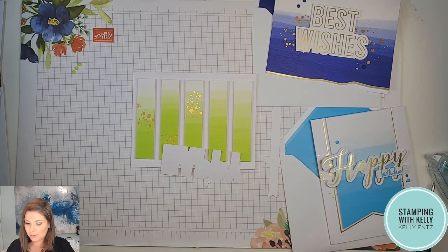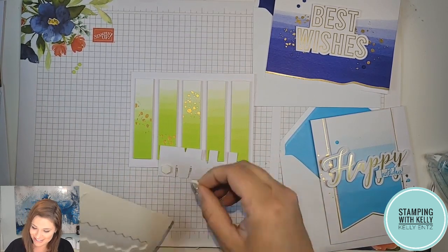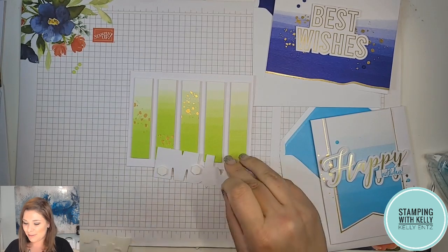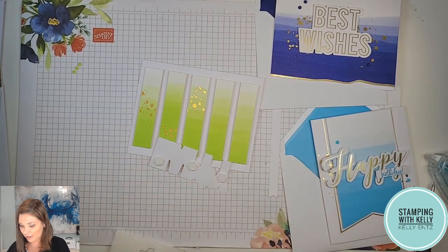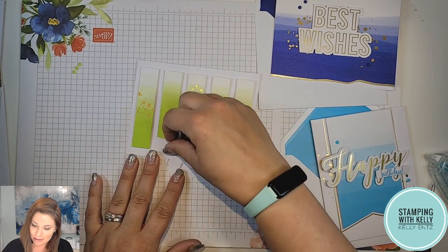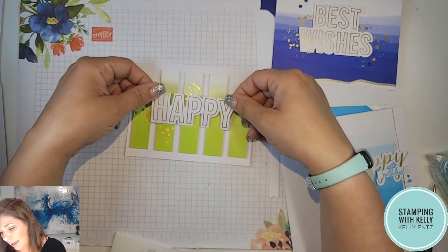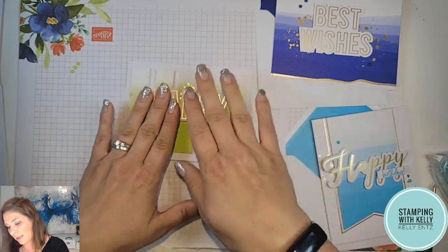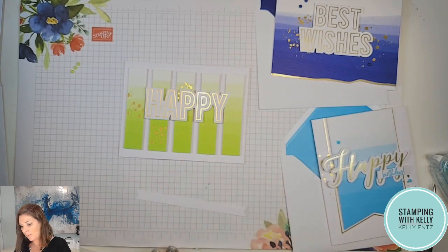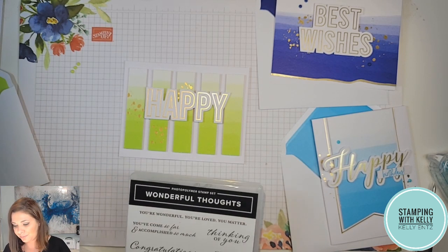Done is better than perfect. Perfect is for the second one in the set, right? That's why it's good when you get a kit. It comes with multiple cards. You can play around with the design, or you can try it your way, and then you can try it their way. There's even a great Facebook group, and they've got fabulous ideas, alternatives when it comes to your paper pumpkin designs. So people start creating and posting on there pretty much as soon as they get their kits.